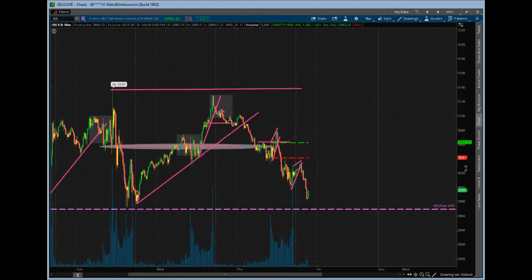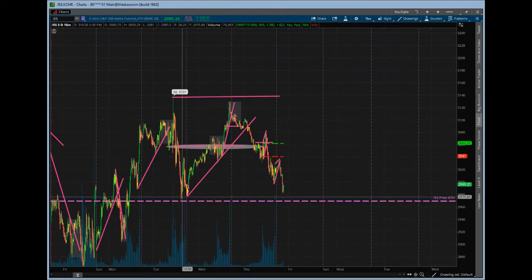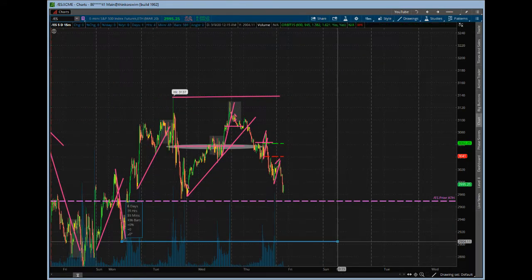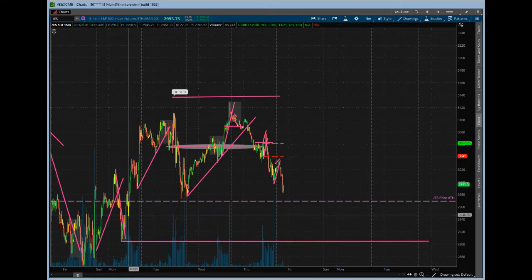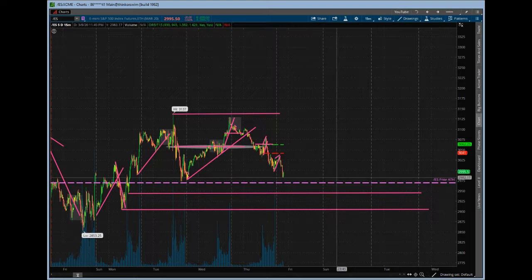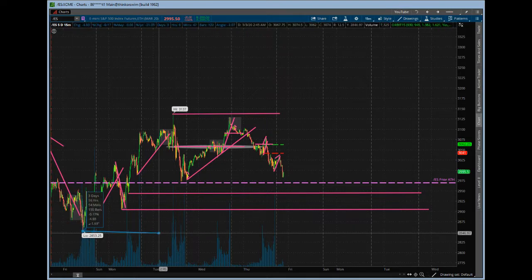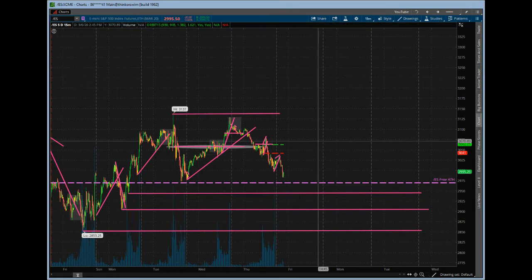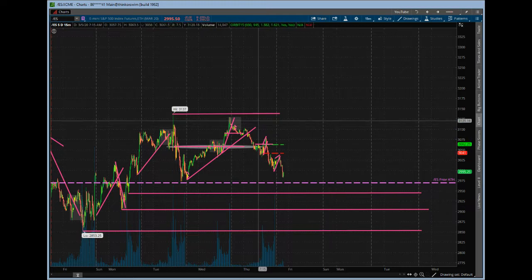And then below that, things get a little bit more worrisome. So we get down here, and this level down here, 2904, is a possible level, 2944 another possible level, and then even below there we have those recent lows, those October low areas right there. So very, very key stuff going on right now in the futures and in the market.